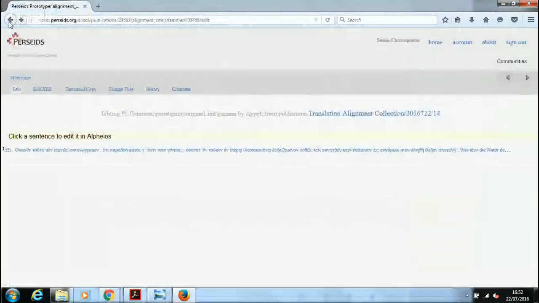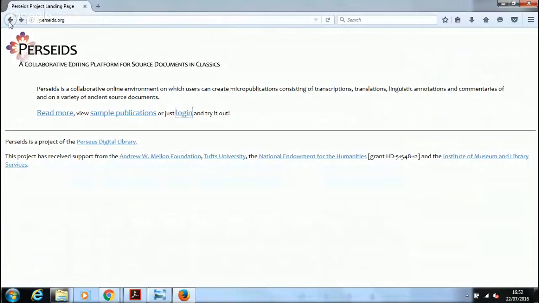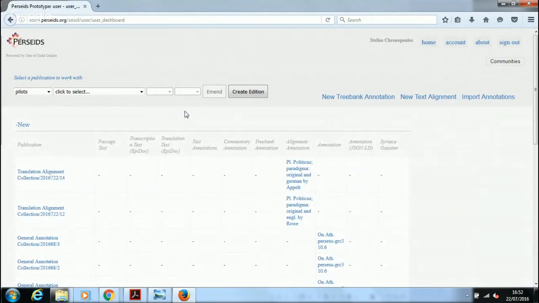We have already seen it in a glimpse, and now we are going to see it in some more detail. There is a first login site in Perseids.org, and the login is quite easy. You can login with the Google account, and I have done that for myself, and what I get is actually my working bench here with several alignments and tree banking annotations I have done. This is my personal account, and everything is saved here.